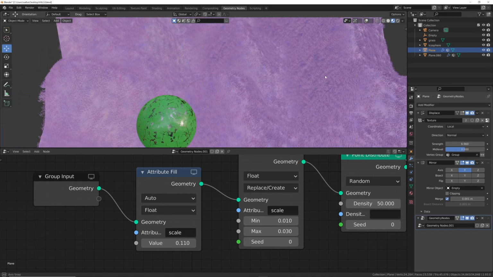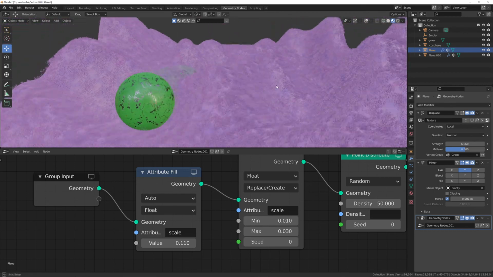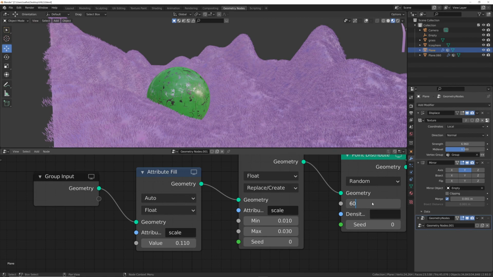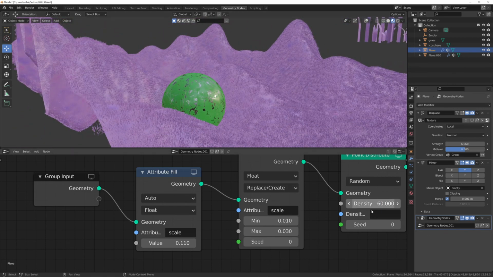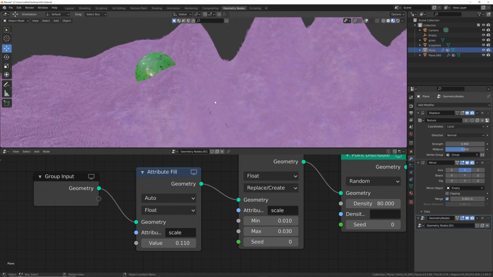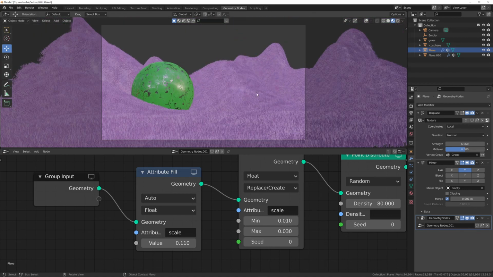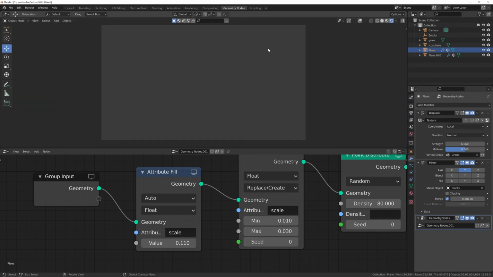We do want to kind of compensate. So far, we're not getting issues. It's just got to calculate. So let's do 60. We're incrementally going up as to not crash my computer. Still nothing crazy. Let's do 80. Takes a minute to... All right, now we're kind of dipping into lag territory. So we'll stop it here, and we'll see how that looks in Cycles.